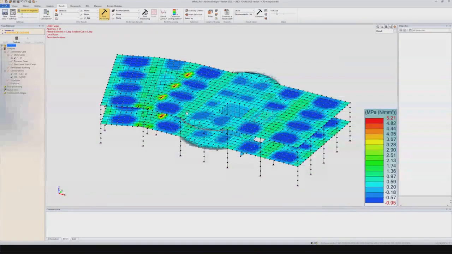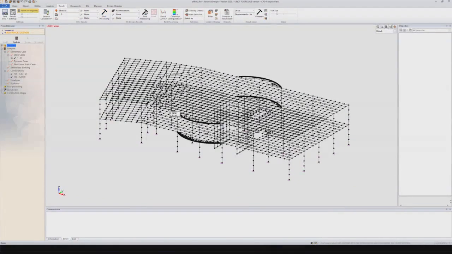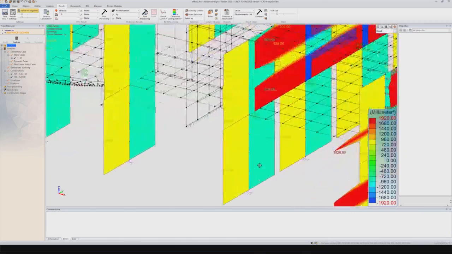So beside our finite element results, now because we have performed concrete analysis, here I have concrete results. So basically I can consult the reinforcement that's been calculated for my elements. For example, for linear elements, I can go there, and from here I can check the required rebar area, longitudinal and transverse. So for example, if I select the AY, which is going to be longitudinal rebars in local Y direction, click there, and here I can see the value of longitudinal rebar needed for that specific column.